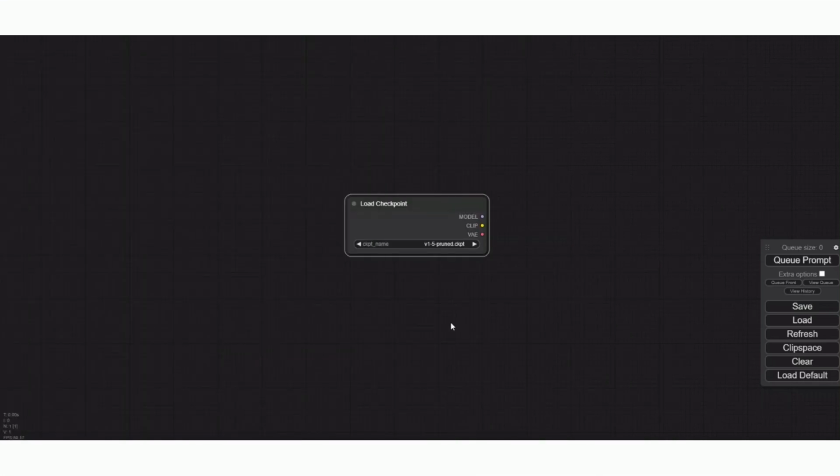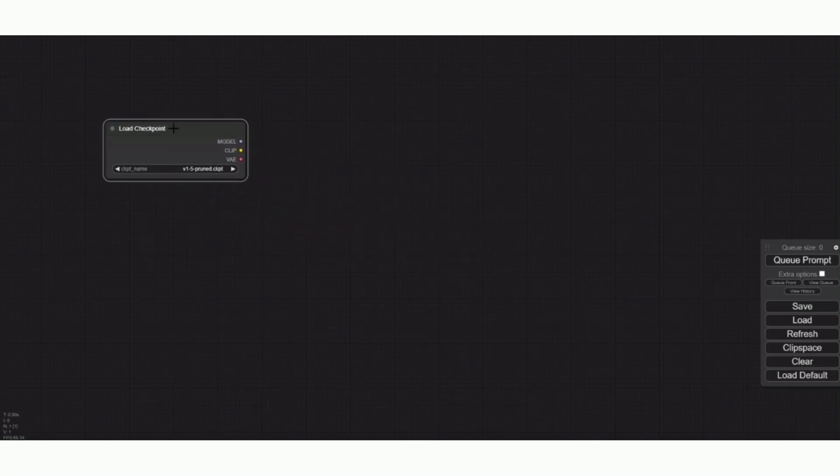All right, so the first thing we've done is we're going to load our checkpoint. And by the way, once something executes, unless it changes, it'll never execute that thing again. So it allows you to create very quick iterations on something without having to go back and load the checkpoint each time. We'll see later on that actually saves you a lot of time depending on what parts of your workflow change. So pick that up, click on it and drag it to the left, and we'll just scooch it to the side.